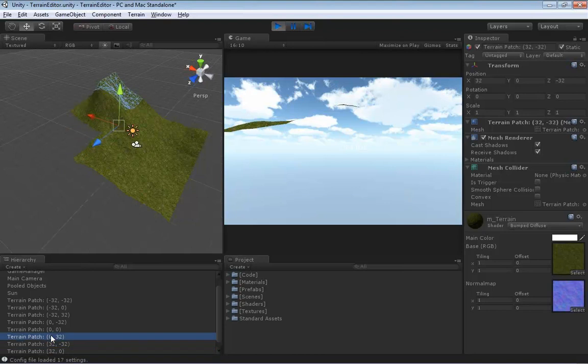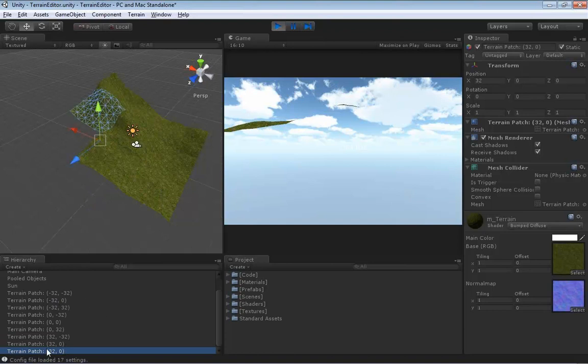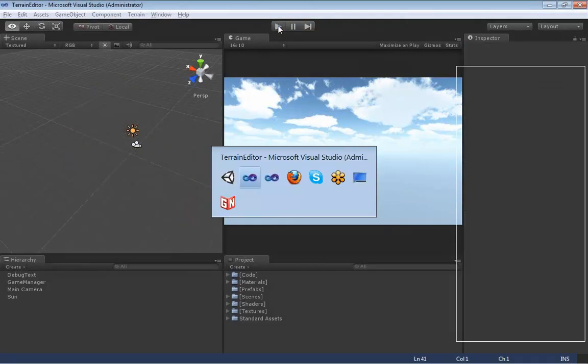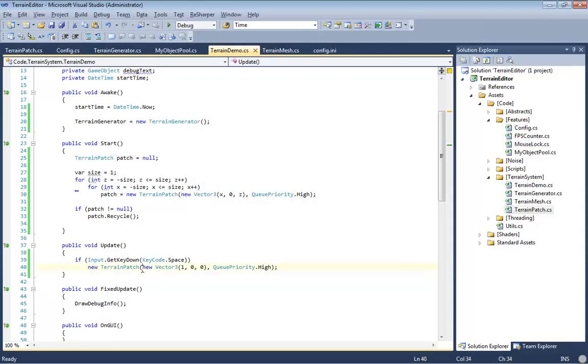So where did it go, though? Aha, it got renamed. Now, why did it get renamed? Because I had given it a position as opposed to what it had originally.